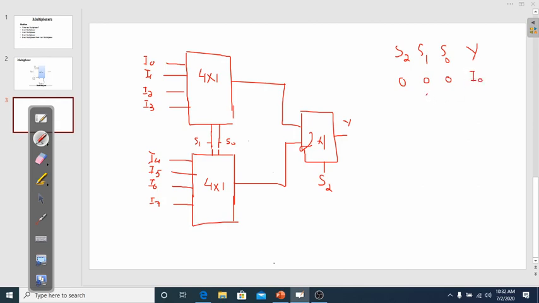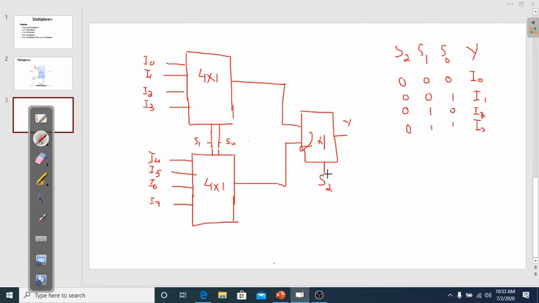Next combination 0 0 1, the output would be equal to I1. Then next combination 0 1 0, the output would be equal to I2. Then for 0 1 1, the output would be equal to I3.